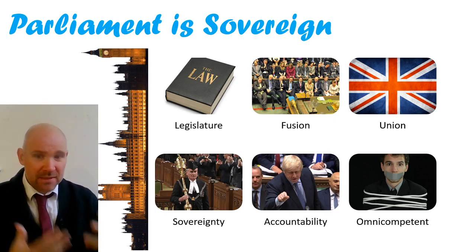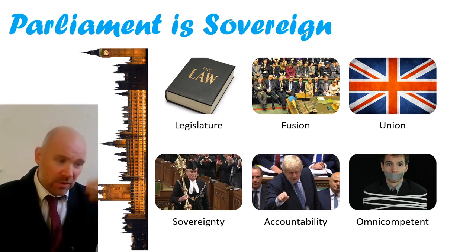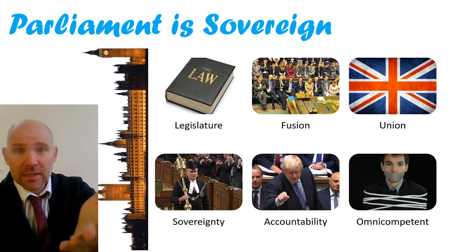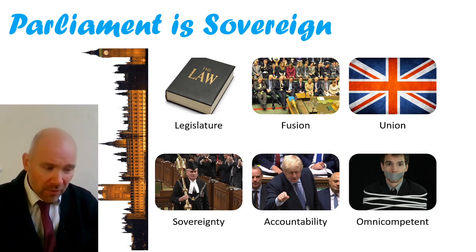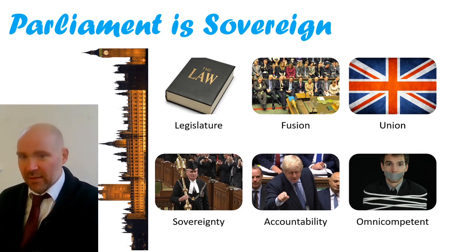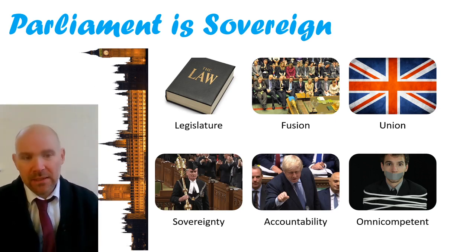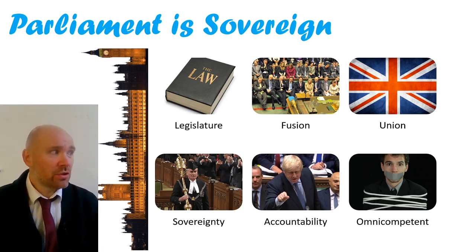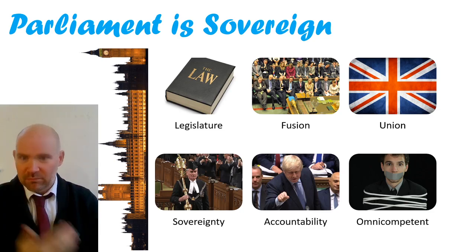Let me give you an example. It means that Parliament today cannot make a law that Parliament tomorrow cannot undo. Parliament tomorrow will always be able to undo anything that has come before, including something like the Human Rights Act, or Brexit, or un-Brexit, whatever that might be. And likewise, Parliament today can undo or change anything that has come before. It is omnicompetent. So the Parliament that exists right now, whenever now might be, has full control and full power over the political system and can change any law, any right, amend anything, as long as there is a majority in the House of Commons, which makes it very different to countries that have a constitution or a different separation of powers. Our Parliament is always powerful, omnicompetent.